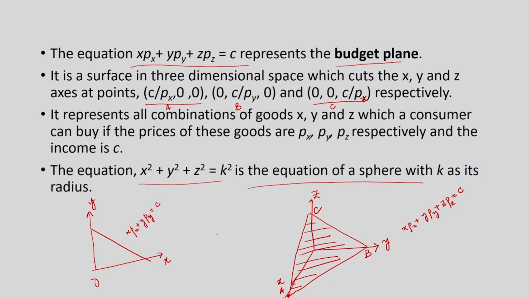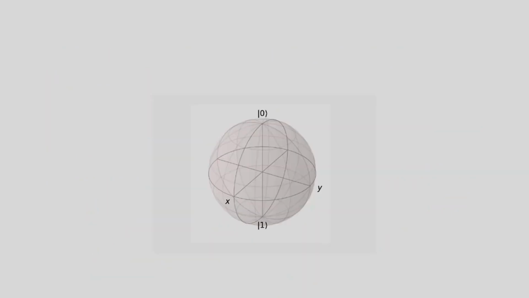Remember again, if you had x square plus y square is equal to k square, then we have seen this is the equation of a circle. I am sorry. So, this is k, the radius is k. So, this is your x axis, this is your y axis, and this is the circle. But now you have a third element z square, and we are claiming that from a flat circle we go to a 3-dimensional sphere. So, this is how it is going to look.